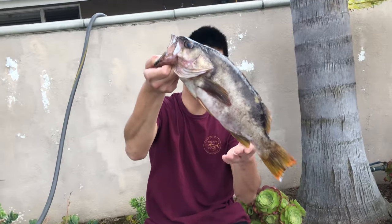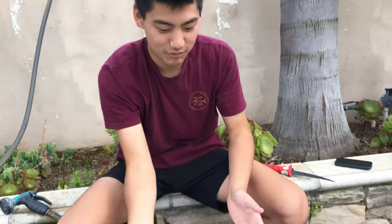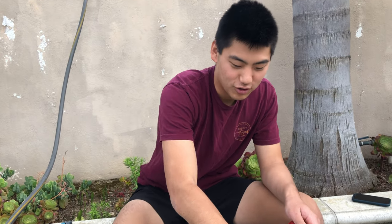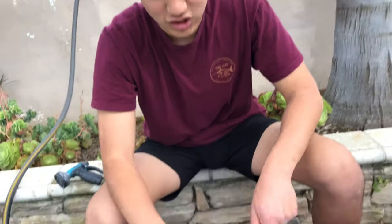Guys, Kyle caught this nice rockfish today. It's a big rockfish. We believe it's an olive rockfish, but it could be wrong. But we're just gonna show you how to fillet it and then get back in the kitchen. We got a great recipe today, ceviche.